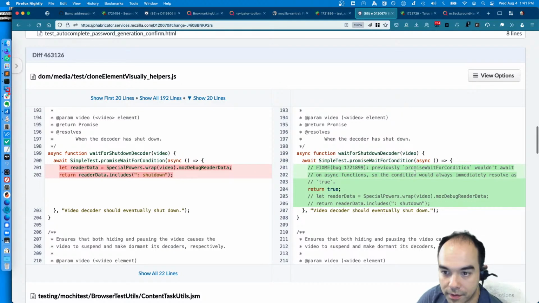Fix me. Previously promised wait for condition wouldn't await on async functions. So the condition would always immediately resolve as true. Wouldn't await on async functions.